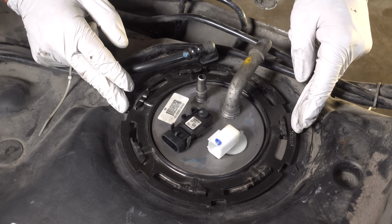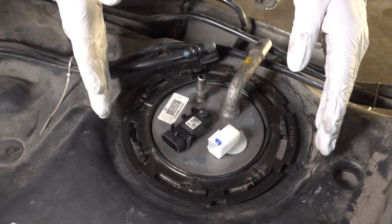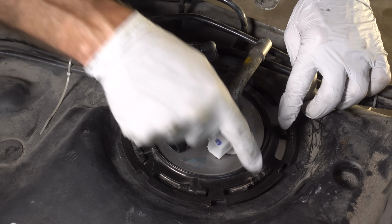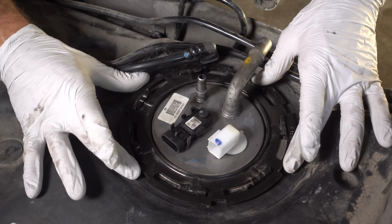In order to remove this lock ring, I'm gonna need a punch and a hammer, and that's so I can get into these grooves and turn this lock ring so that it unlatches from these clips here. The thing is, I'm dealing with fuel, so I don't want anything that's going to spark.